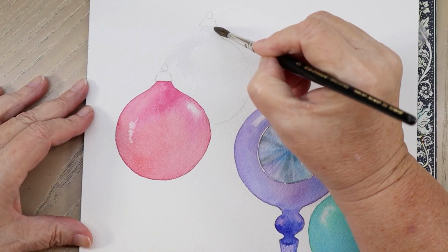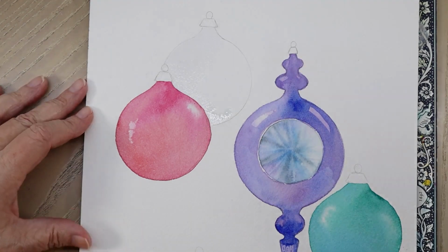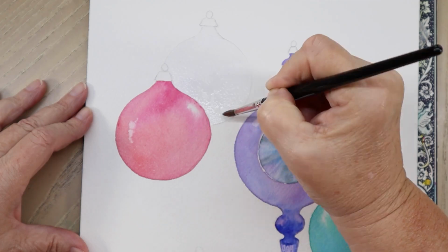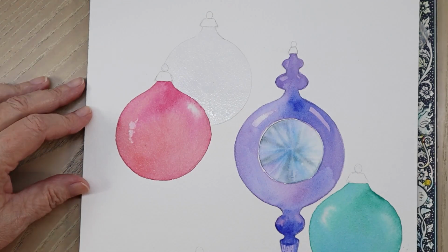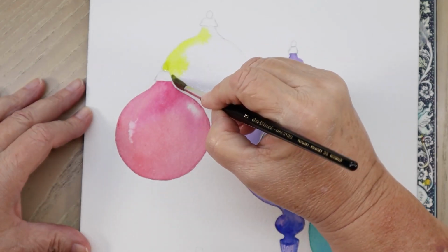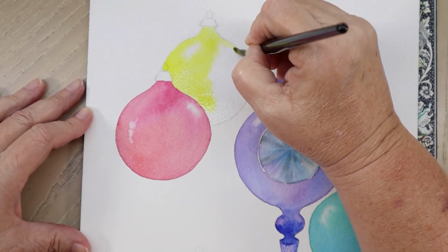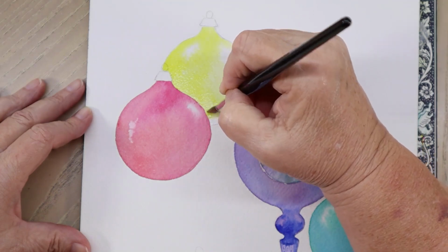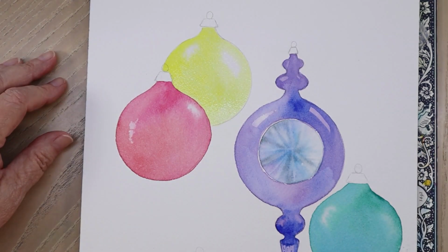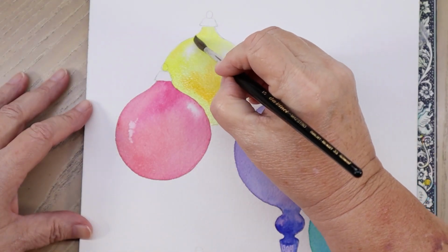And then this one, I had to let that pink and red one dry really well because there's one behind it. And if I would put all that water on there and the other one was still wet, then they would just blend together. So this one's going to be kind of a gold color. So I'm using a deep yellow to start out with. And just the same technique, wet on wet. And I'm coming back with a little bit more intense of that gold yellow there.